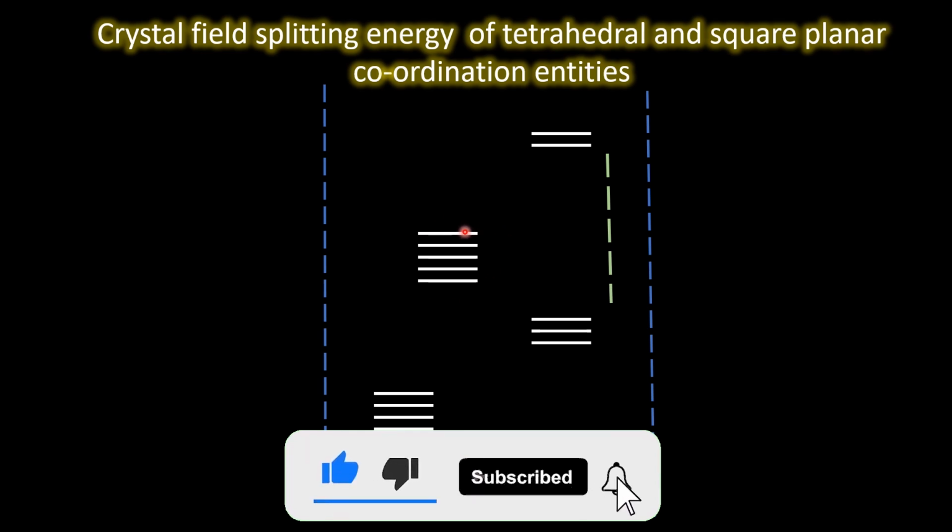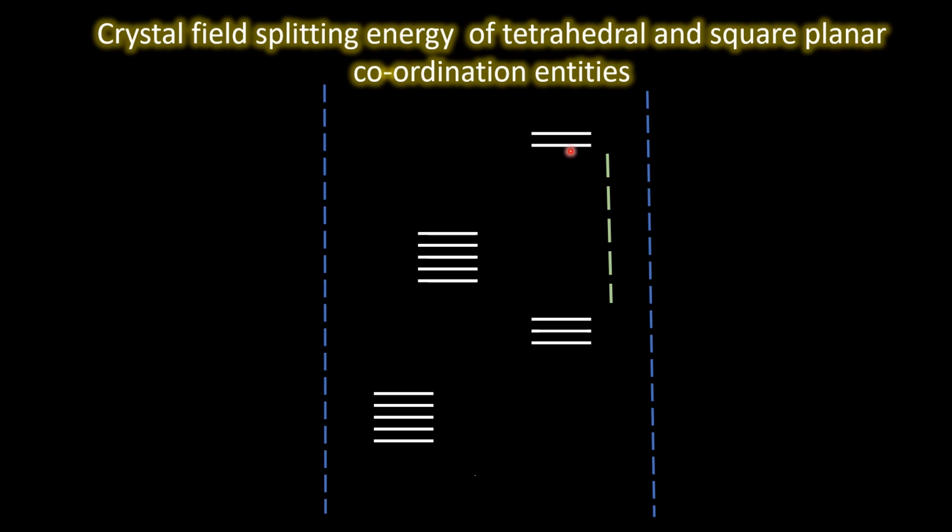When the ligands approach these d orbitals, they get split up into 2 sets. 3 orbitals at a lower energy level, which are called t2g orbitals, and 2 orbitals with higher energy level, which are called eg orbitals. The average energy of the excited 5 orbitals is called the barycenter, and it is taken as 0. The difference in the energy of these 2 sets of orbitals is the crystal field splitting energy, represented as delta O, O for octahedral.